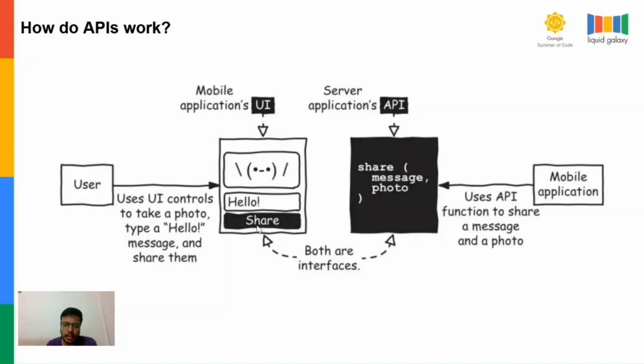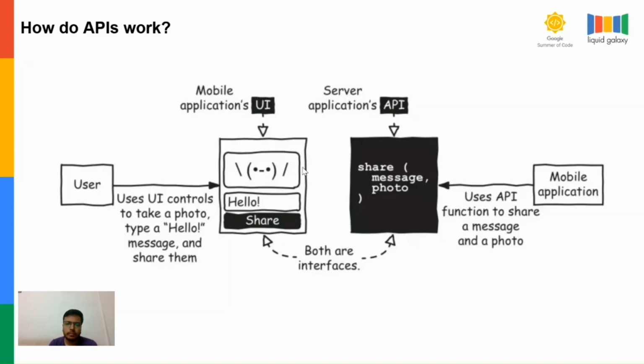So basically, as soon as they click on the share, this data is sent to the server application API. The API registers the data. They can save it or process it as and when required, and then the user can use the API functionality to fetch the results again. We can see that it's correct. The user application is directly connected with the API to share the message.